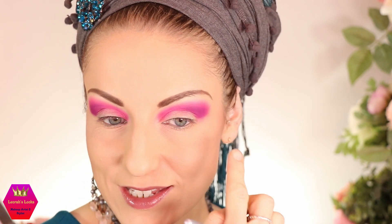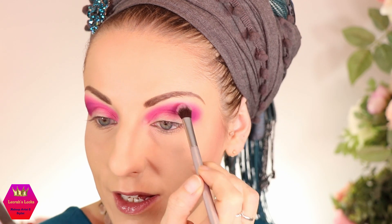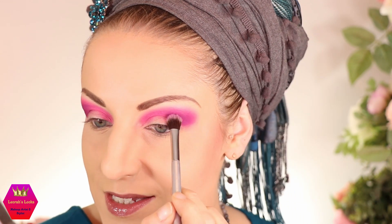I just decided I want to add a little bit more of the hibiscus shade up here to take the whole look a bit further up, so I'm packing on a little bit more and gently dragging it. Because I've added more pink, I now have to go back in with the honeycreeper to rebuild the gradient. I know it seems like a lot of back and forth, but that's how it is — it takes time and patience, but in the end it's gonna be nice.